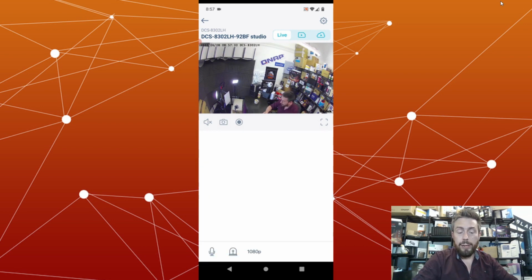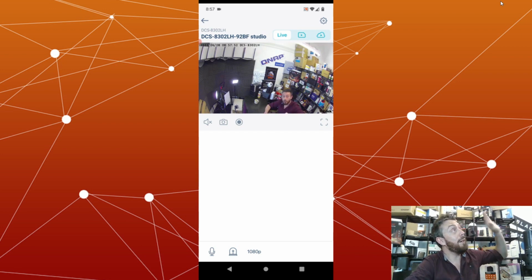Now, again, we can do a recording option there, you can see just underneath the camera, but do bear in mind that, again, you're going to need a target source, whether that is their subscription service, whether that's going to be the SD card, or if you're going to be using one of a million NAS that are just behind me now. I don't know why I'm talking to you there. I could just as easy talk to you up there on the camera and wave at you again.